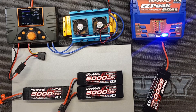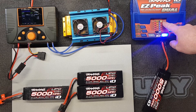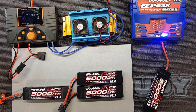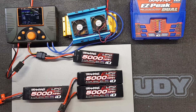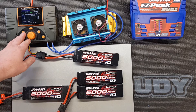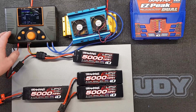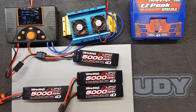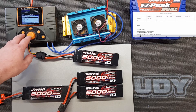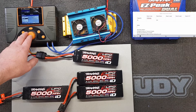Pack B is now charged. When it gets to the top LEDs it takes a bit longer - that's when it's actually balancing, putting a small amount of current to get each cell up to 4.2 volts. This one's a little bit lower: 4.19, 4.19, 4.18 - again the third cell is lower. What we'll also do, which I forgot last time, is get the internal resistance - that gives me 8.4. Internal resistance going up generally means the pack is starting to deteriorate. Let's discharge it and put the next one on charge.